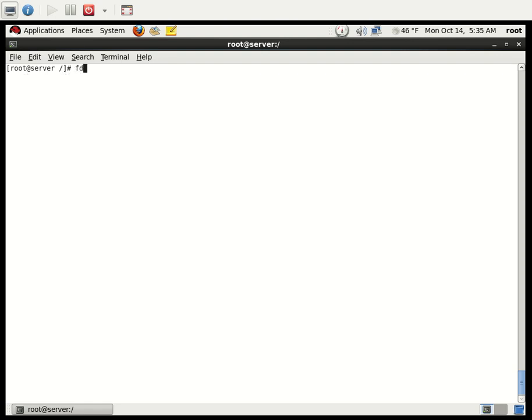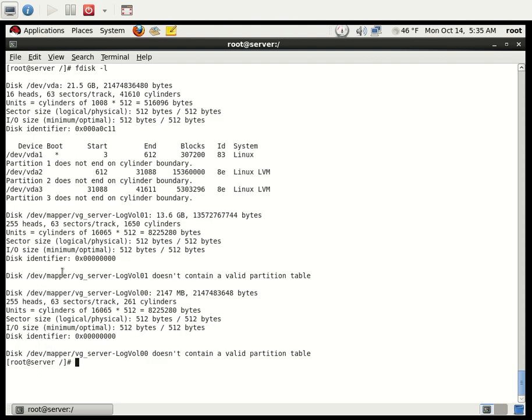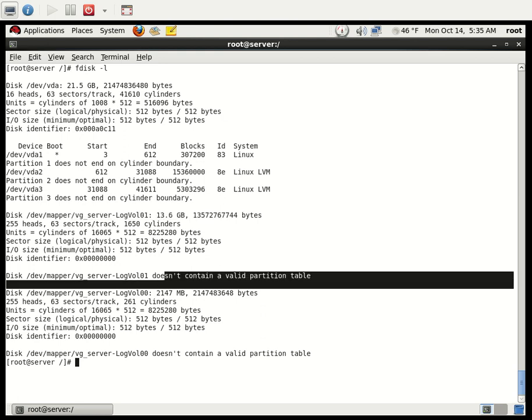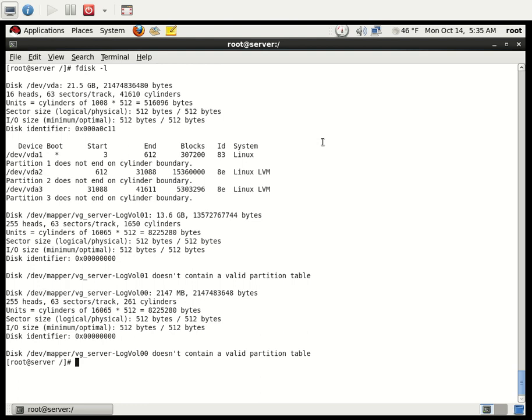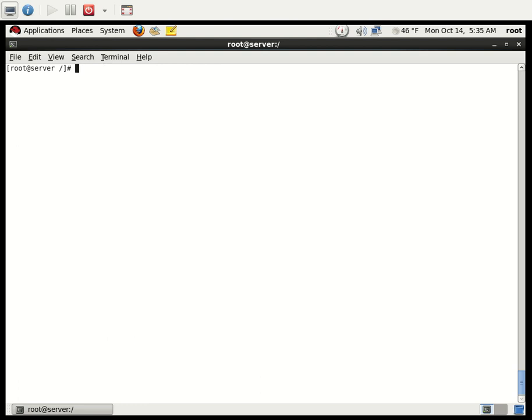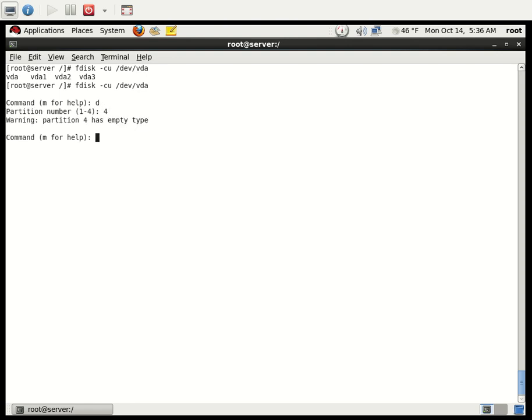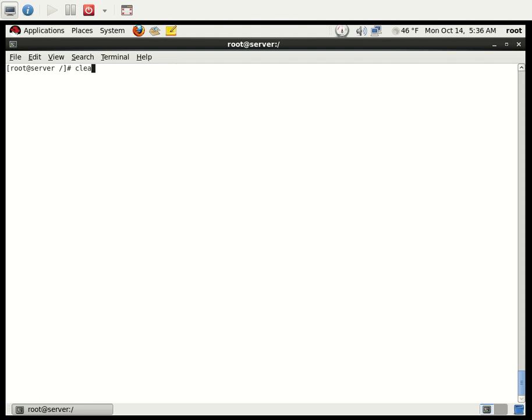Okay, if you see the mounting point, it won't show. fdisk -l: everything has been deleted, and only the base system's information is here. Okay, this is the swap of this machine, and this is the root of this machine. That's it. And I created it with fdisk too. In fdisk, on /dev/sda, I need to delete the partition which I created, the third partition. Delete the third and write, and you have this. That's it. I just need to reboot to take effect. I can show that later in another tutorial. Bye.